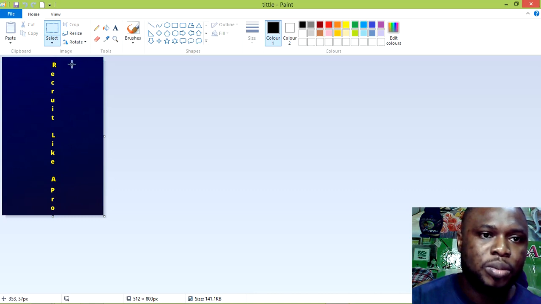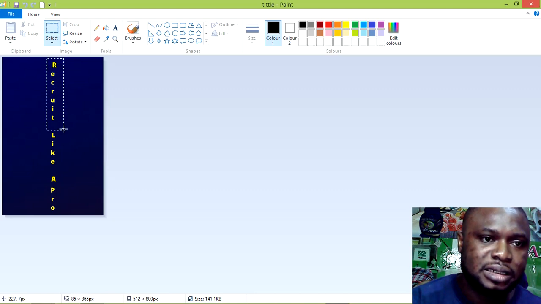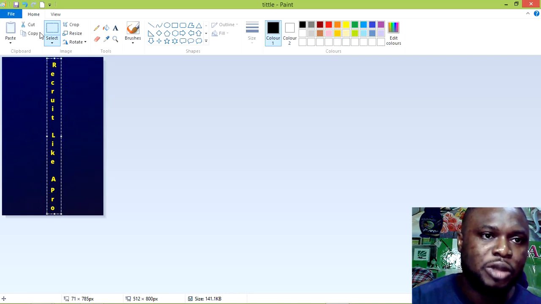Now click on crop. When you click on crop, you are going to have this. You see this, my cursor has changed to something like a plus sign. So once you have done that, you are going to click and hold and drag. Just come here, click and hold this, and drag it like this. Okay, let me just undo so that you understand what I mean. Let me go back again.